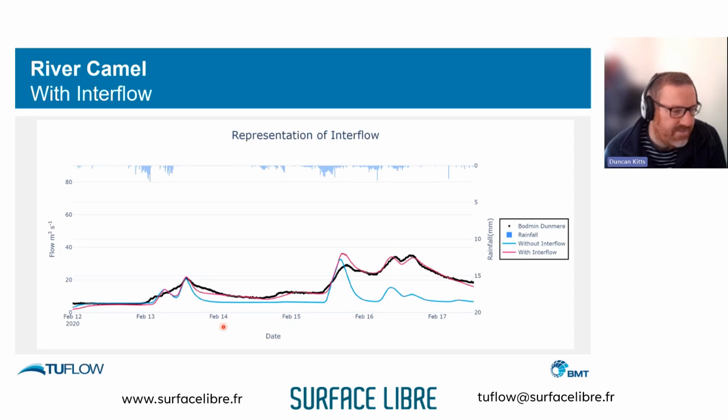We switch on interflow, and I was actually pretty gobsmacked by the outputs. Picking up that first peak again, probably over-predicting that peak there, but what we're really picking up is the volume associated with this second event. So really quite impressive just by switching on the interflow in this instance.